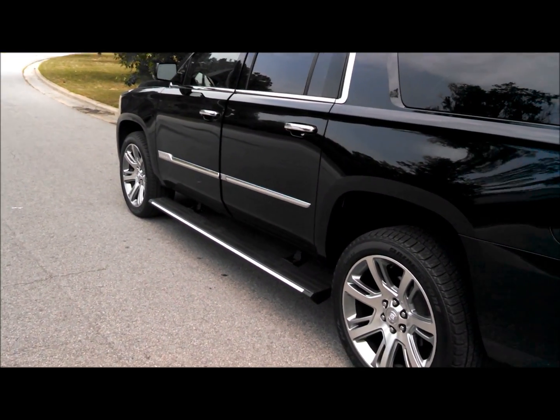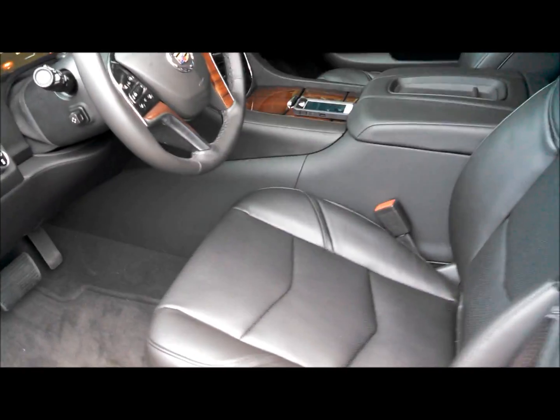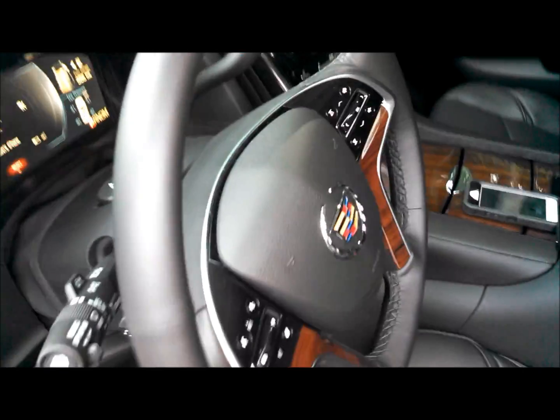Alright, so I'm here in the 2015 Cadillac Escalade. This is our after video to give you a heads up and show you exactly what we were able to do in this particular vehicle.